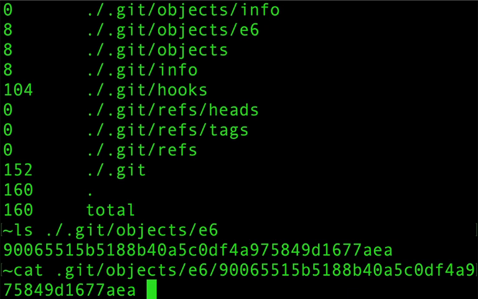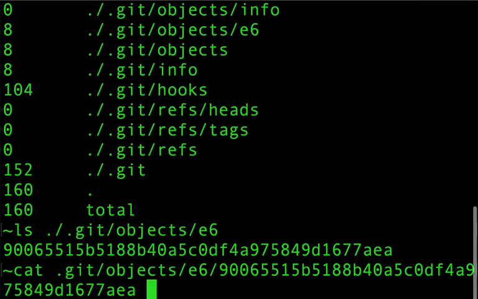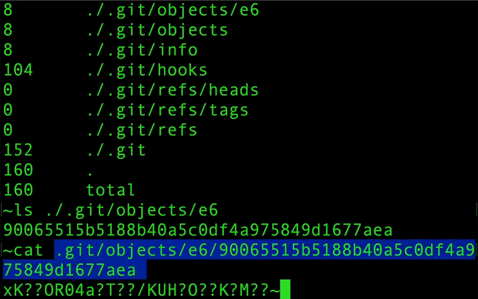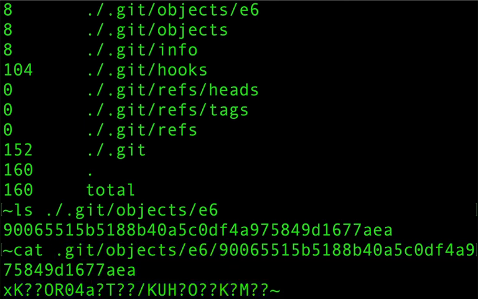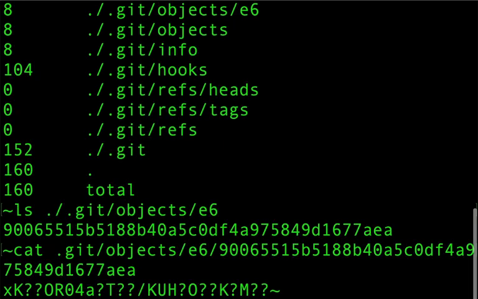Okay, I'll give you guys some time to catch up, but what I've done till now is I have created a project, I have added a file to Git, and I can see that there are certain objects inside. Okay, and boom. Oh, okay. So once I did cat, which basically prints the contents of a file, this garbage came out, which makes no sense. That is not what I wrote. I wrote I love coding, so that is weird. Have a look over here. I said I love coding, and in fact I cat the file earlier and it comes to I love coding, but over here there's garbage.